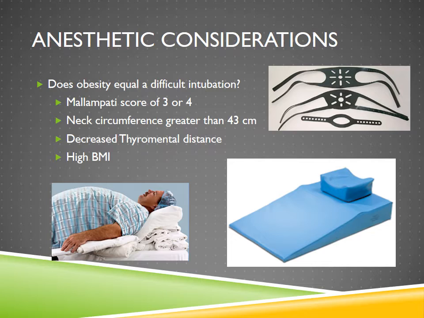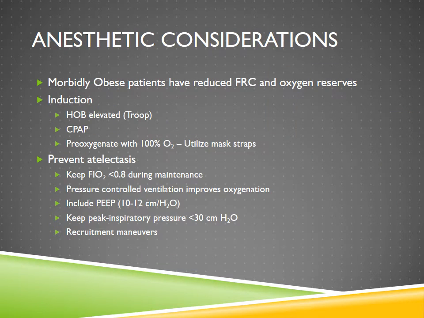This is not any different, but things you want to consider: reduced FRC, minimal oxygen reserves, hint, hint, don't forget. Induction, head of bed elevated. When you're ventilating this person, you're probably going to want to use PEEP, pre-oxygenate, or denitrogenate. And in their facility, they like to use the O2 masks, and that's what we're talking about right here, these masks.